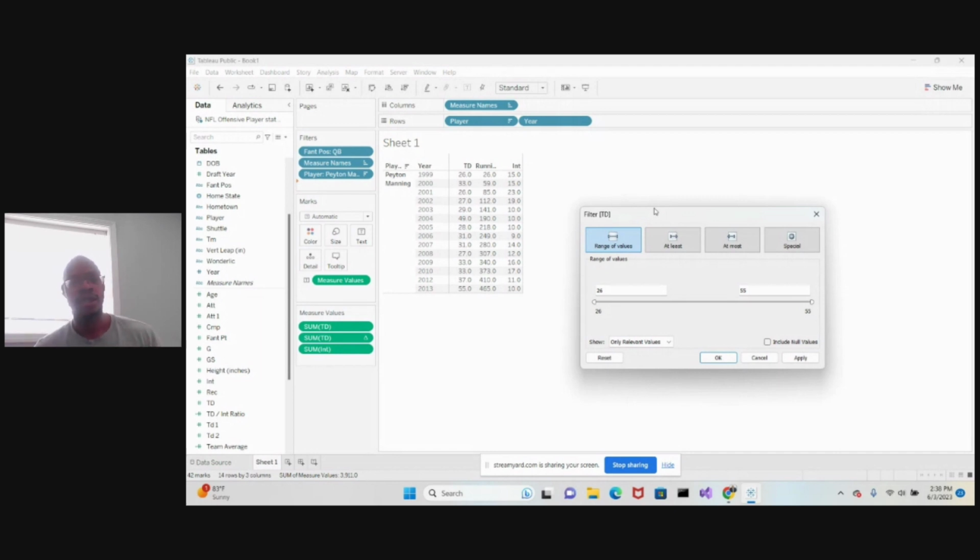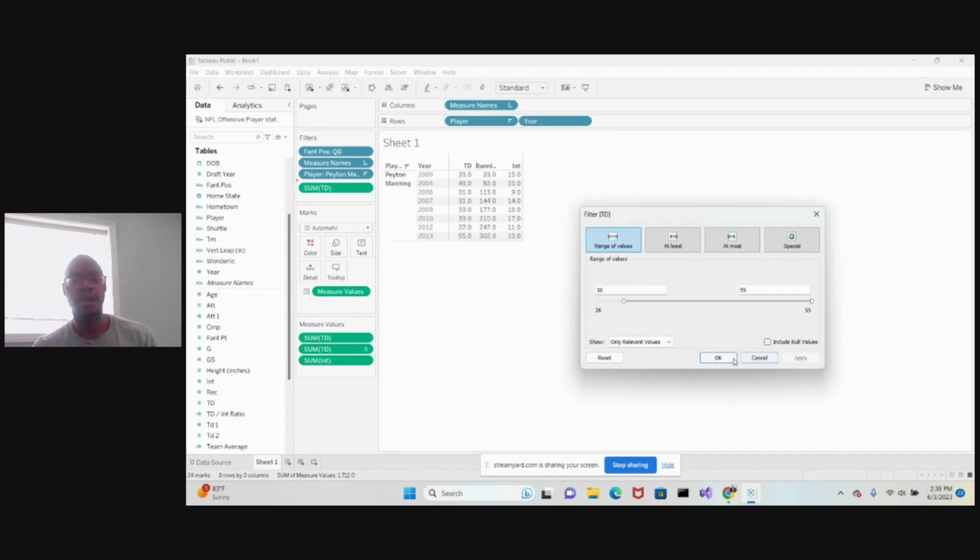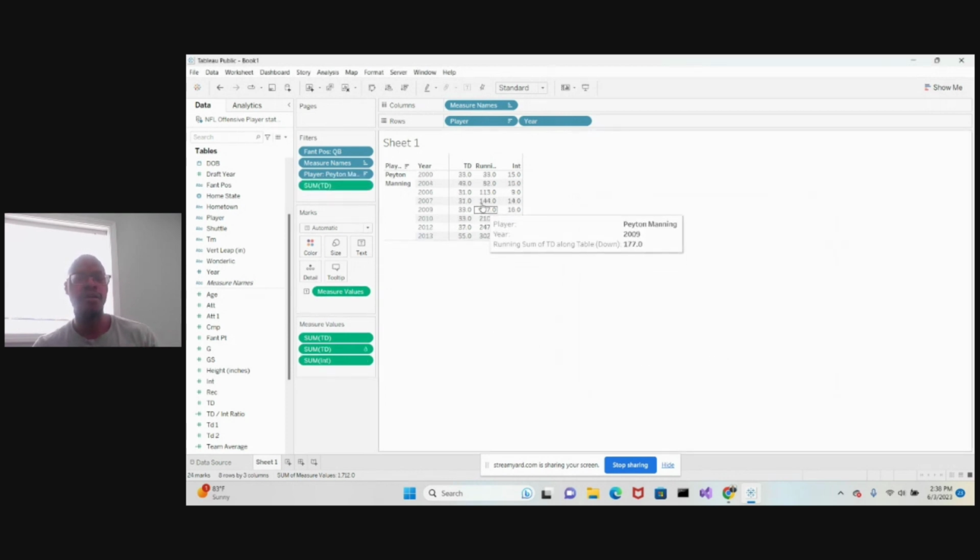So only show me years with touchdowns of at least 30. I'm going to apply that. And now it's only calculating the running total of touchdowns for years that had at least 30 touchdowns. Again, that's coming after the measure filter, which is what we would expect based off the query pipeline.